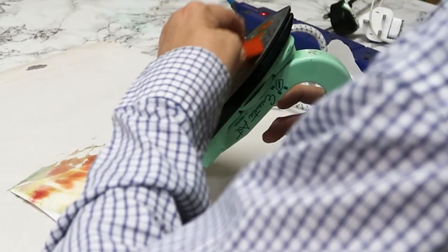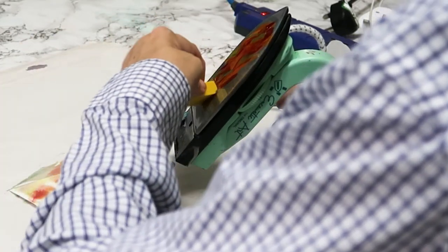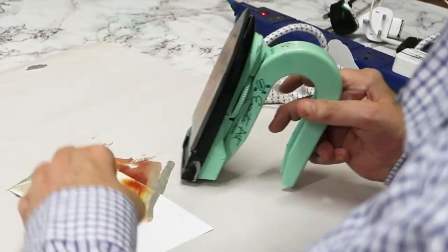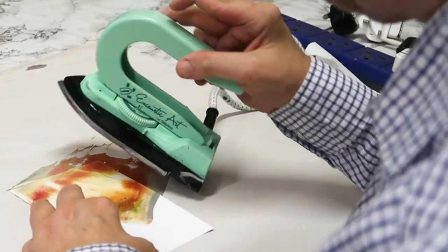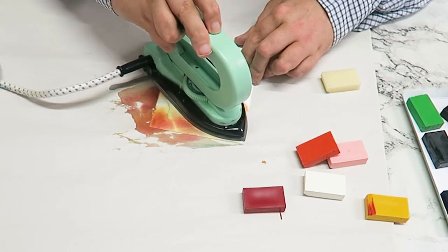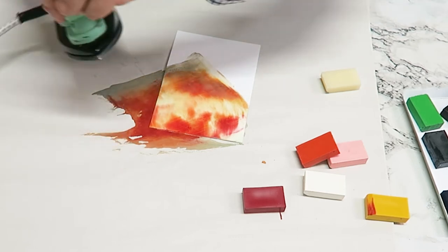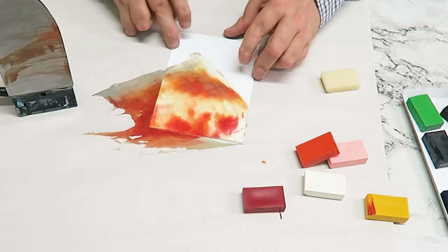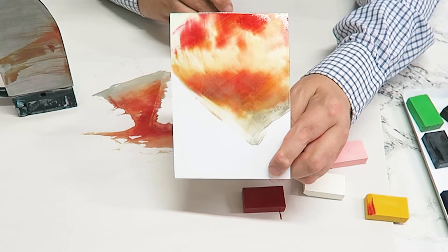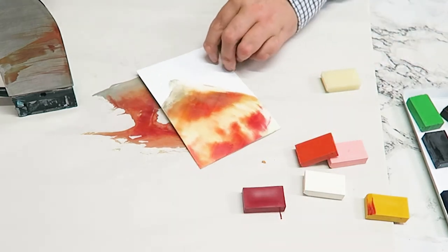Because it's not quite what I wanted, I'm going to add more orange, red and yellow. Go back over, just to show you that you can. That's better. So now I've got a bit of fire to the sky. Then we'll continue to paint with the red, orange and yellow.